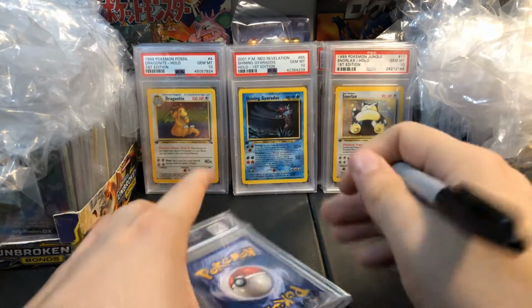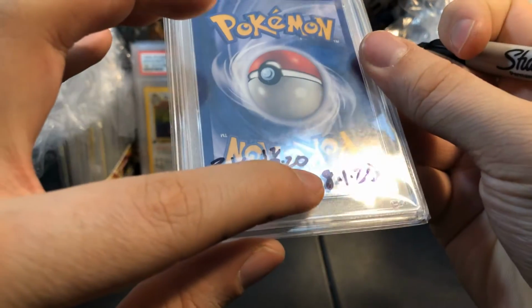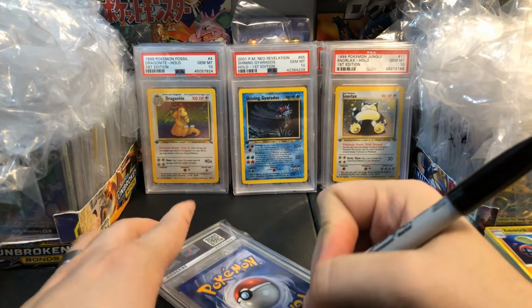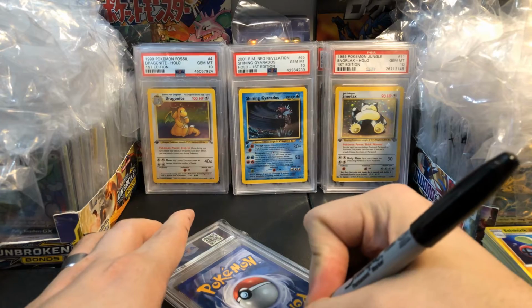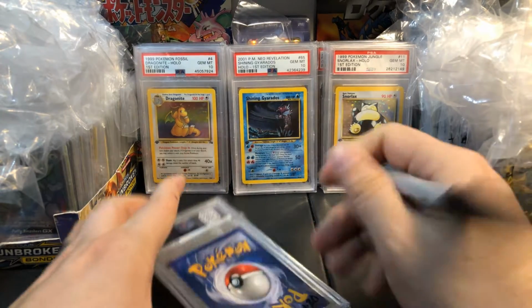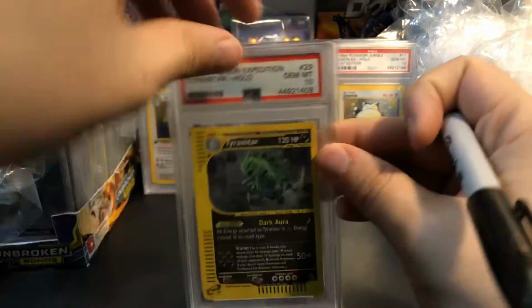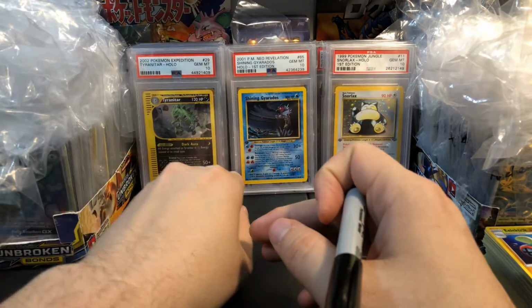I didn't buy this recently. You can see the last time I checked the price was on the 8th month of the year. So I bought this before that point, and I know I paid roughly $1,000. So we're going to keep track of that. I already know I paid that much. So he hasn't moved too dramatically.